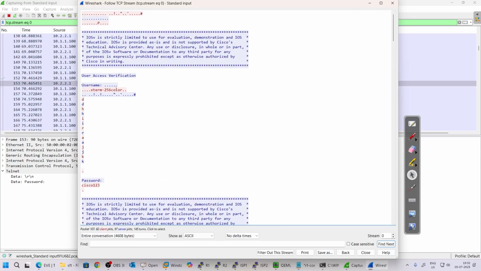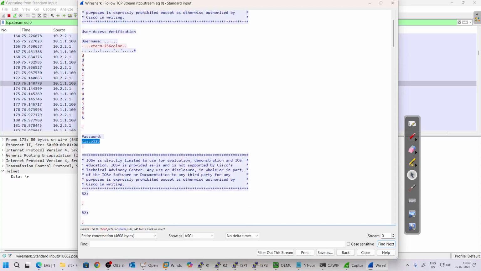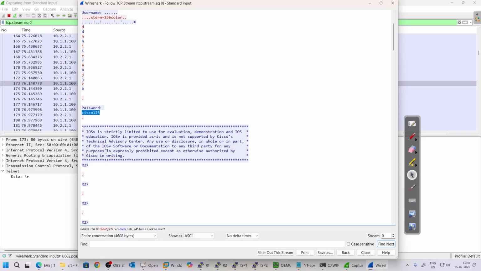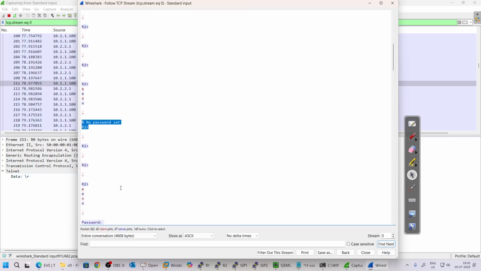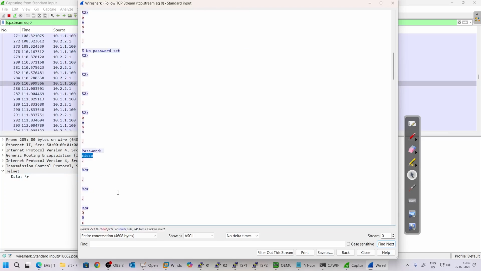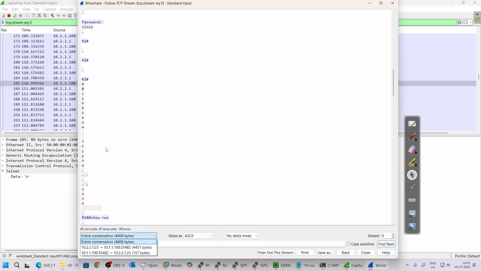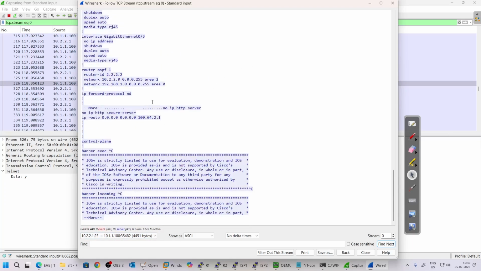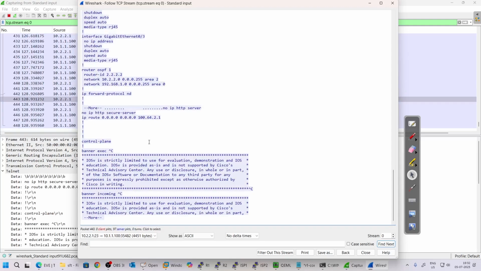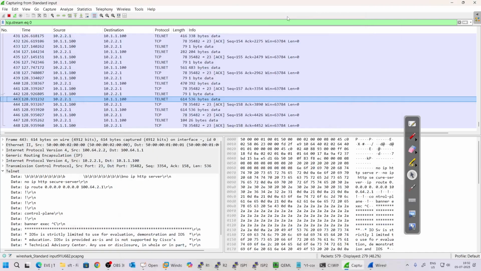This is where I entered my username and password to connect to R2 via telnet. Then this error happened, then I used this password for the privilege mode. If I follow any one stream, I can clearly see all the configuration of R2. So this means the traffic that I have sent through the GRE tunnel is in clear text.